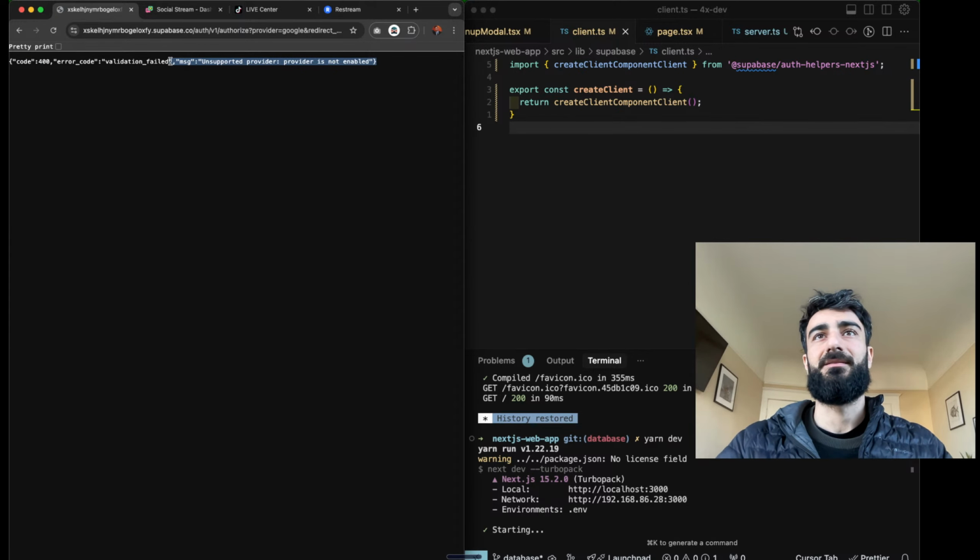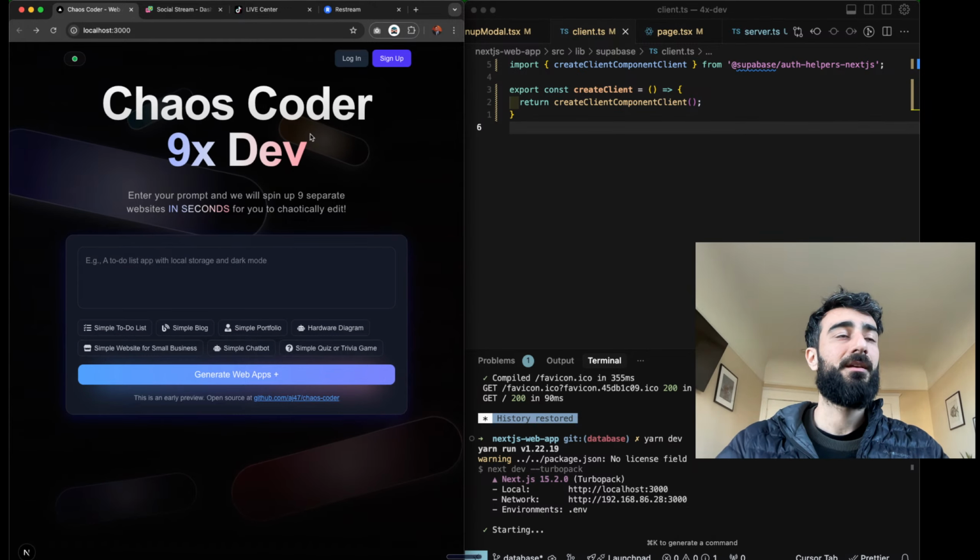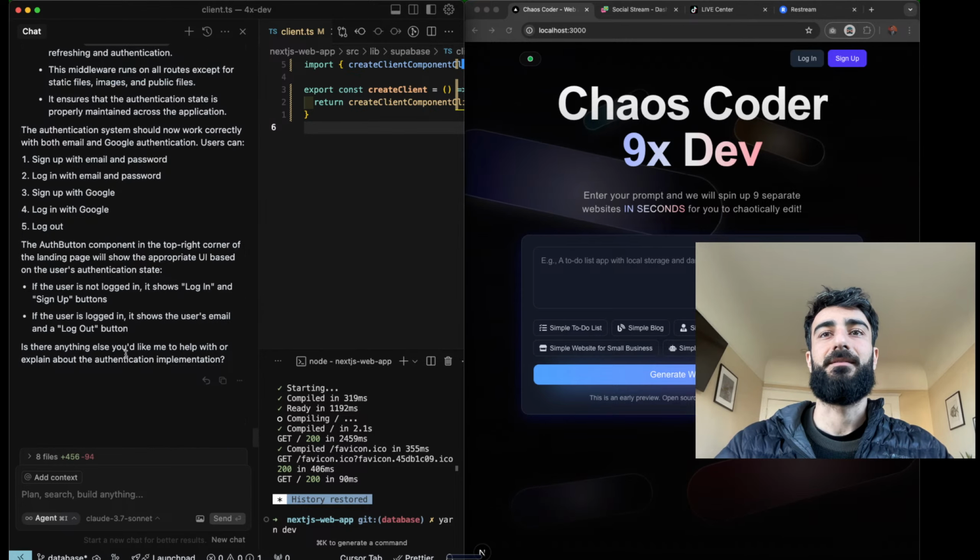The provider is not enabled for Google login. I think that's a Supabase thing. So what I want to do is use an MCP tool for Supabase inside of Cursor's agent to finish off the login and sign up functionality, essentially.